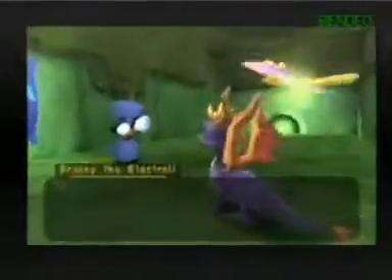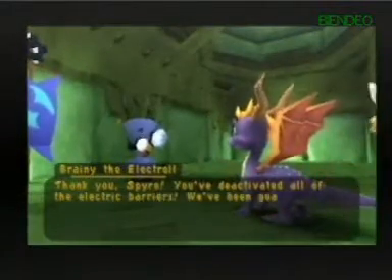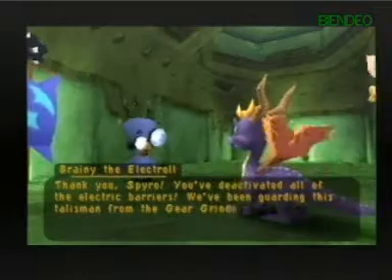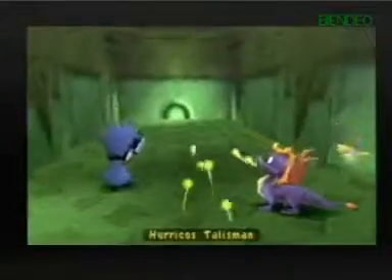Hooray, we found that SpongeBob. Thank you, Spyro. You've deactivated all of the electric barriers. We've been guarding this talisman from the gear grinders. Please, take it as a reward. Don't guard it. Send to another realm. Level.